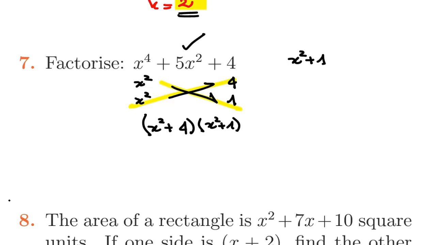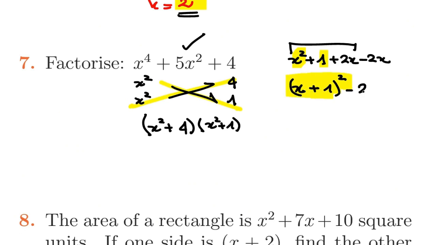But if we really want to factorize it, that is, if there's an expression with root x in the choices, let's remember that we can also do this. Whose square do these come from? From the perfect square of x plus 1. What do you get when you expand this? Here's the x squared, here's the plus 1, and you get plus 2x. There's no 2x there, so we would add a 2x here and subtract a 2x as well. When we do that, it gives us this. The minus 2x stays here. If we want, we can see the minus 2x like this.